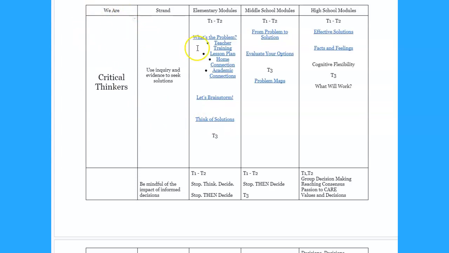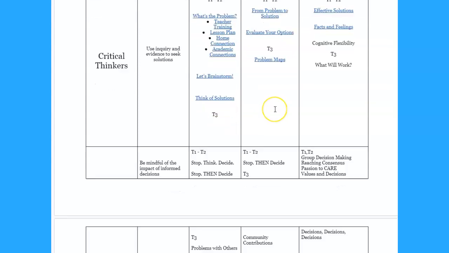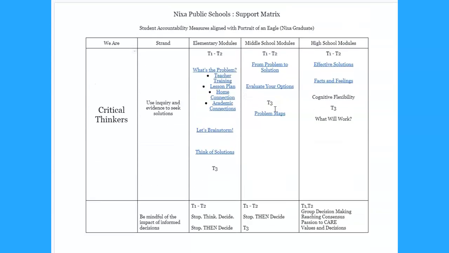The next thing I want to point out is there are two different ways we could do this. The one example that I have here is a link to the lesson, but also specific links to teacher training, the lesson plan, the connection to home, that's that transparency piece, and an academic connection. This is the only one I've done this for. It can be done for every single one. All of these other ones, as long as they're blue, link directly to the platform. And what I will do so you can utilize this is send you the login and the password for November, and then you can play with it too.